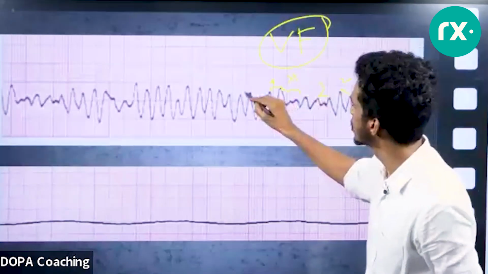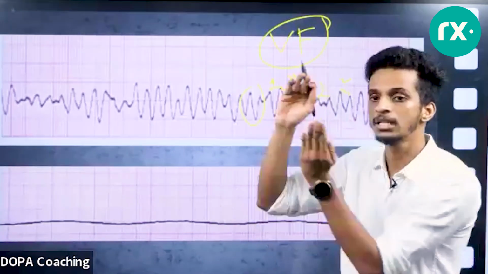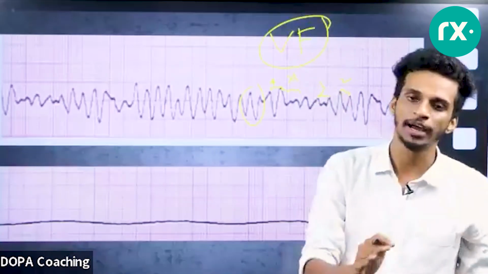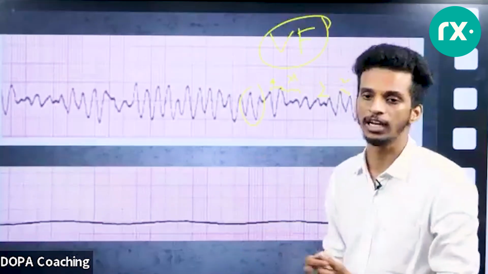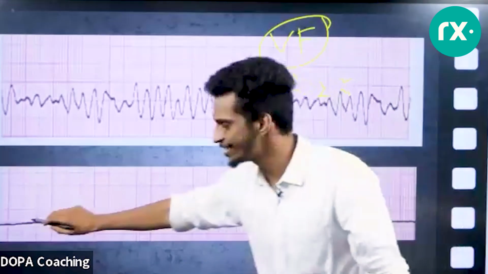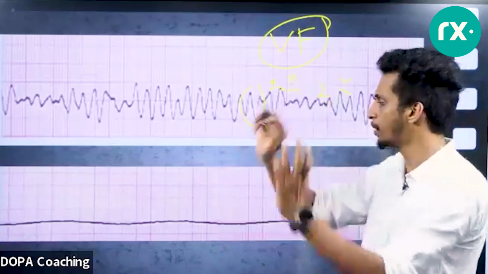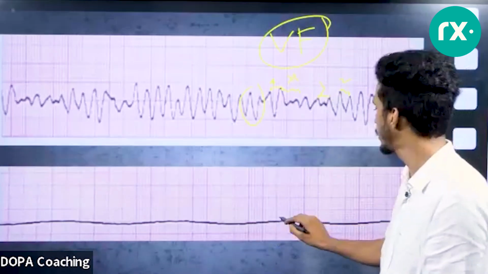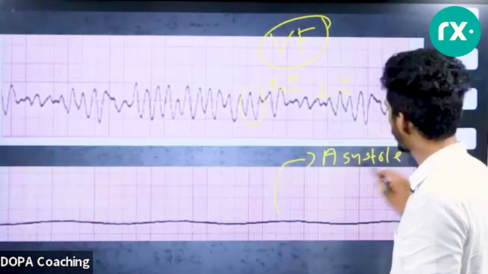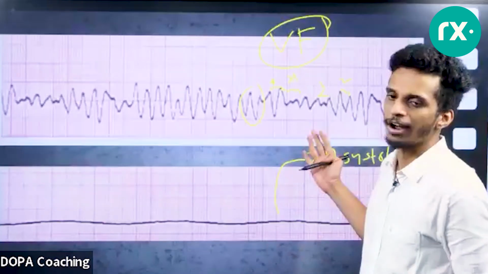The second thing is the QRS here is wide. In atrial fibrillation, QRS was narrow because the impulse originates above the ventricle. In ventricular fibrillation, QRS will be wide because the impulse originates within the ventricle. I hope it's clear. So this is the ECG of ventricular fibrillation, and this is the ECG which you usually see in movies. Whenever somebody dies, the monitor becomes just a flat line, and this flat line is called asystole. Whenever a patient goes into cardiac arrest, it's called asystole. So this is a rhythm of cardiac arrest.